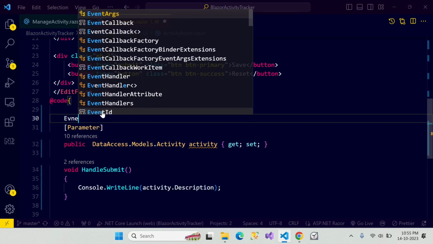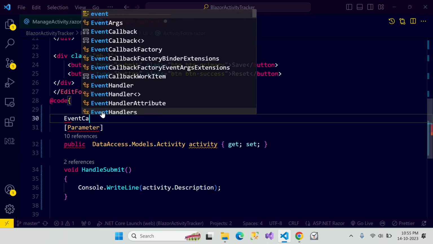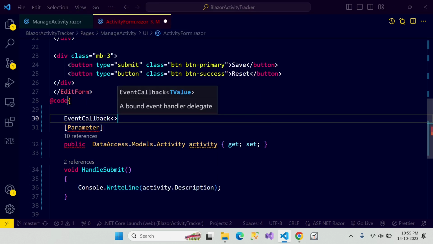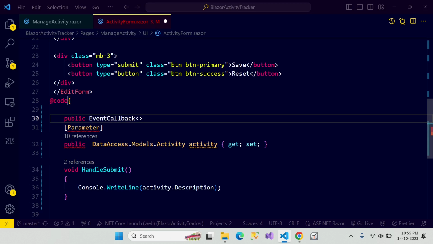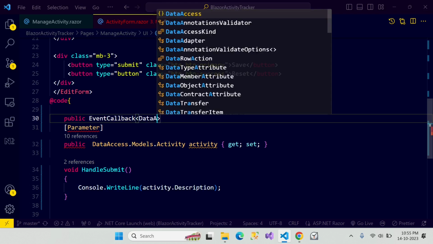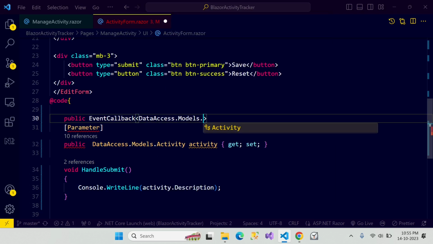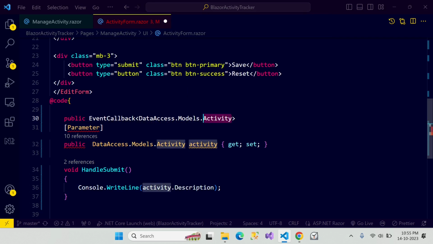So we will define here EventCallback, and before that we'll define public EventCallback of DataAccess.Models.Activity. It is the type of data which we want to pass to our parent. We want to pass an Activity type of object, so that's why we are defining this here.